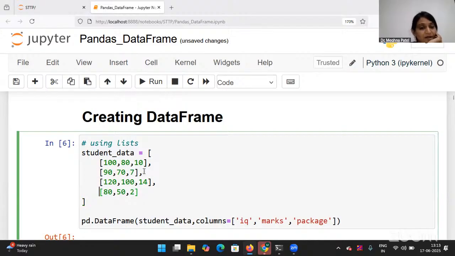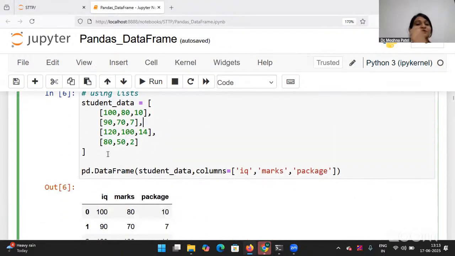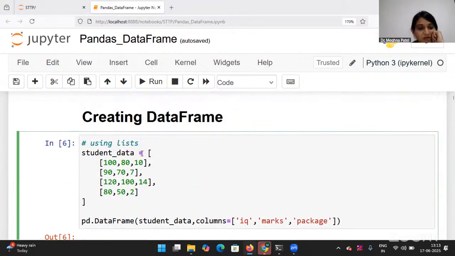Now what I have to do is, this is a list, but now I am converting it into a data frame. So now I am creating a data frame using this list. Let's continue. There is an object we have, that is the pd object, and there is DataFrame, a function, or we can say the constructor. Using that you can create the data frame. So pd.DataFrame, in that we are passing this list, student_data. So my first argument becomes student_data.